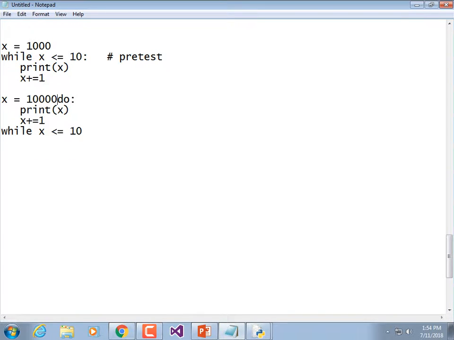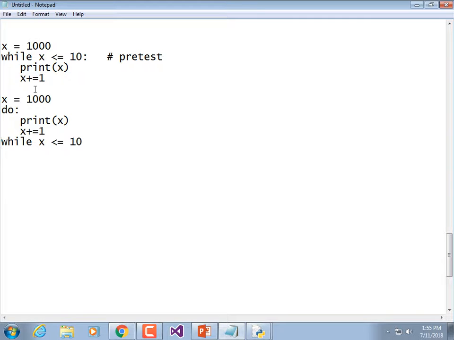even if the condition is invalid, right? X is equal to 1,000. Print X, it's going to print 1,000. And then it'll add 1 to it, and then it'll check, oh, was X less than 10? No, it wasn't, so it falls out of the loop. So will it print what? It'll print it one time. It'll print 1,000. It'll stop. It would print 1,001 if we reverse the order of these, but we're printing it out before we update it.